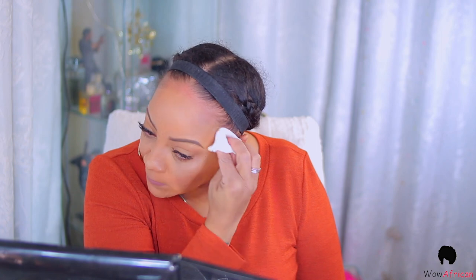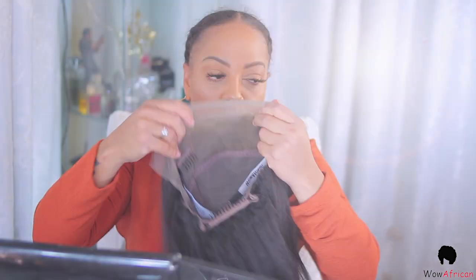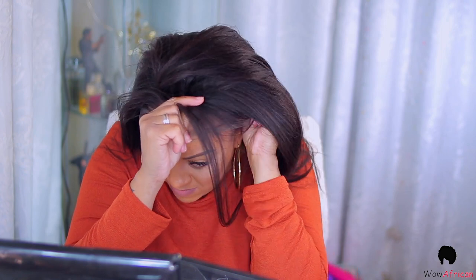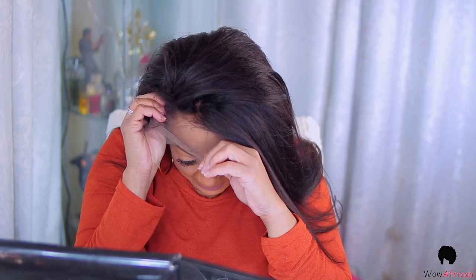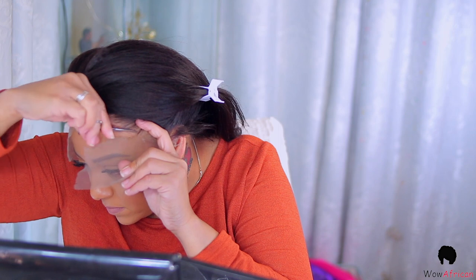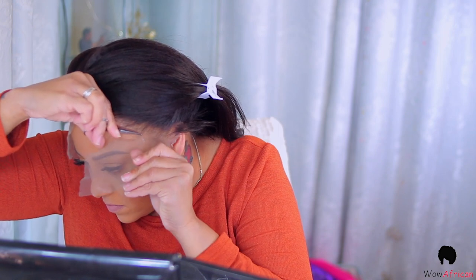The first thing you need to do prior to applying your unit, if you decide to adhere with any type of hairspray or glue, is make sure your hairline is completely clean from any types of makeup, oil, or debris. I'm going to fasten the elastic band in the back, then slip the combs into my two anchor braids on the side, along with the comb in the adjustable strap in the back. It's really important to have tools on hand when cutting the lace. I'm using small curved scissors and going in a jagged motion to prevent any blunt cut across the hairline. I've already pre-plucked the unit as well.